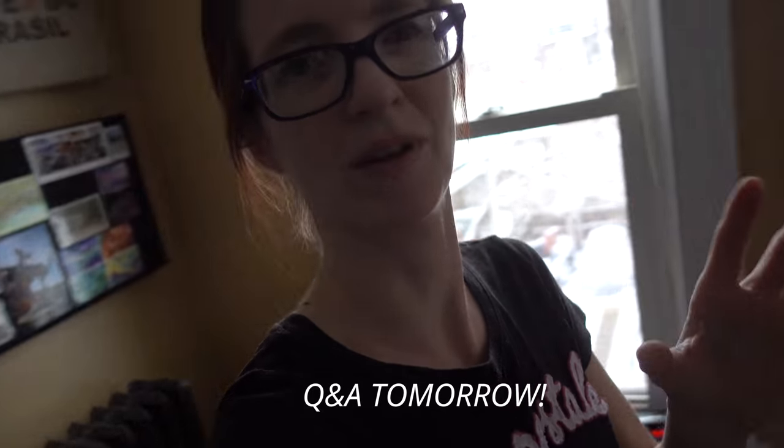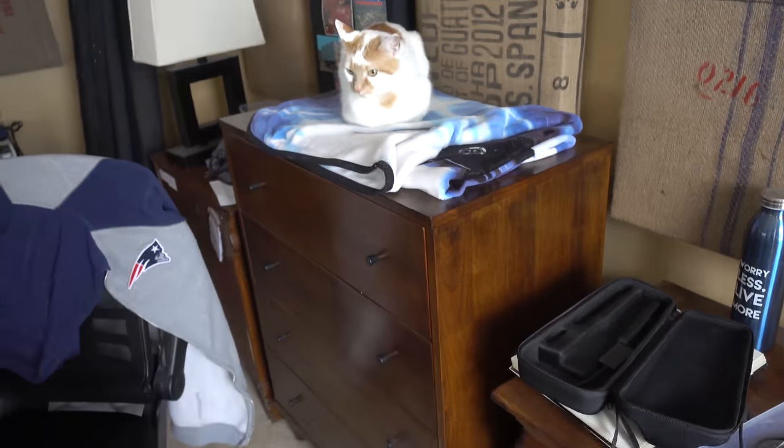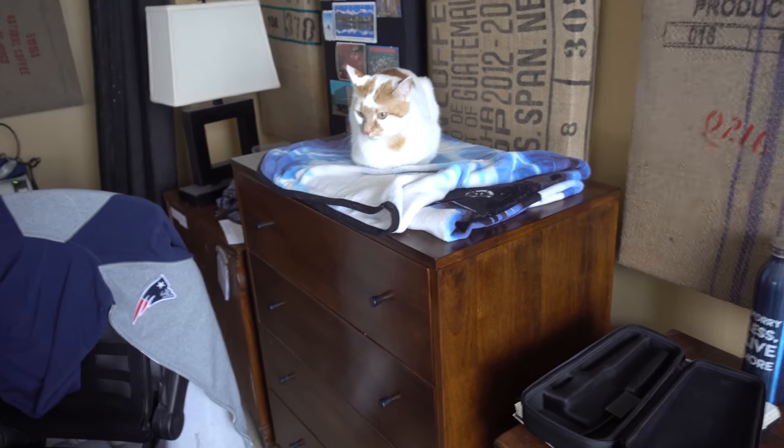Okay, so we're going to go over this. We should just go over it. Anyway, a guy is here to look at our heating system, and we'll do a Q&A here really quick. But I wanted to let you know my Spike was kind of freaking out. He loves this spot, and we put this dresser here because it was out of the bedroom. But he loves this spot, so I don't know what to do.